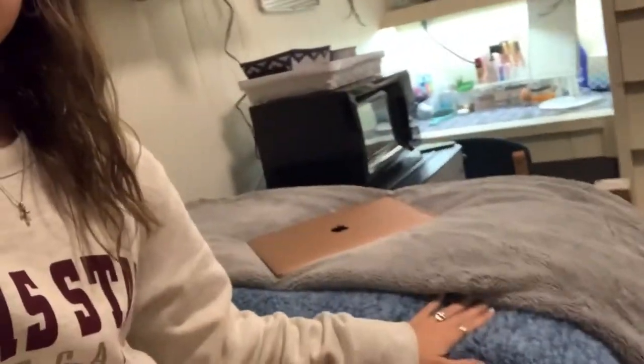Tour, but I do have some tips for y'all if you are going to be moving into Jackson Hole. Be prepared. It is literally negative 200 degrees in here. It is so cold, like unbearably cold in here. I don't know why, but it's just like Antarctica here. So I would make sure to bring plenty of fluffy blankets because you will need them. Plenty of sweatshirts and winter clothes because it is very cold. And I'd also highly recommend getting some fluffy rugs like I have because it helps keep warm in here and you don't want to be walking barefoot on the cold tile because it makes it like a million times worse.